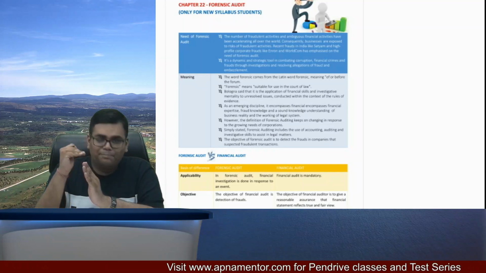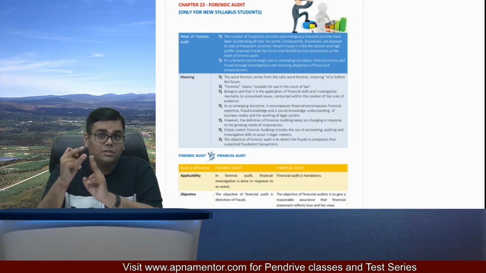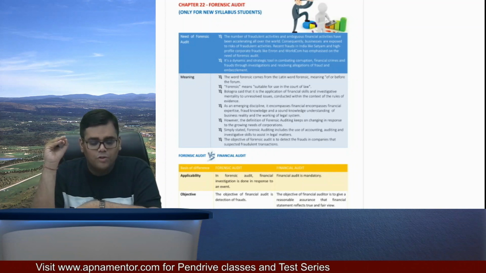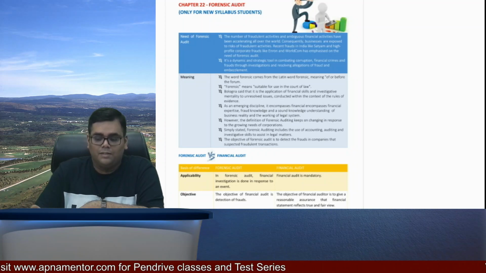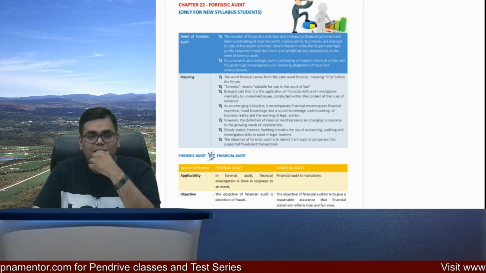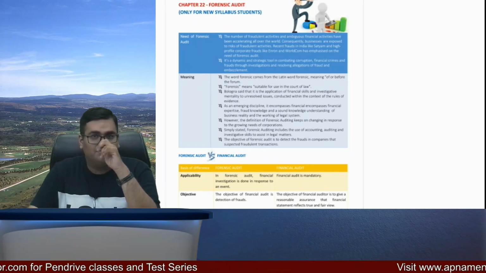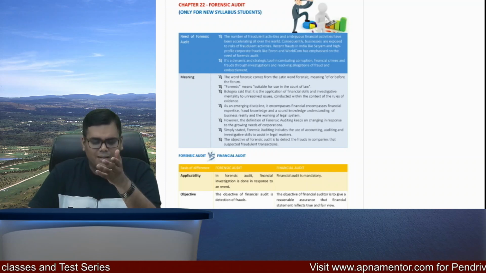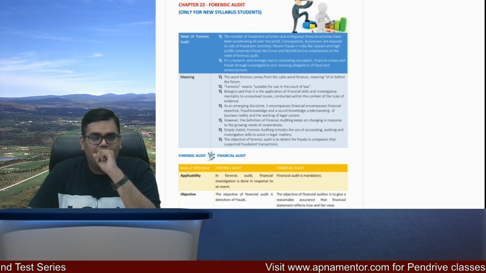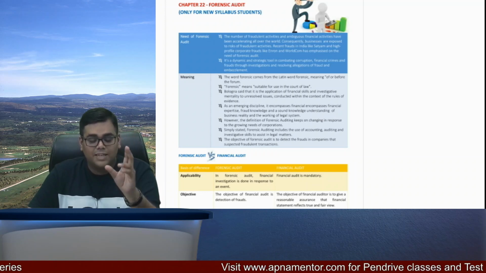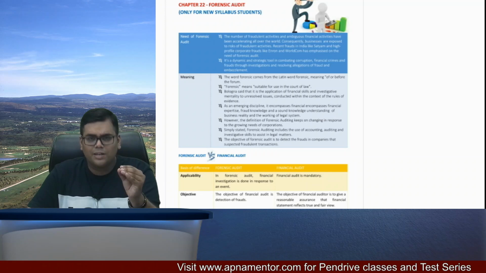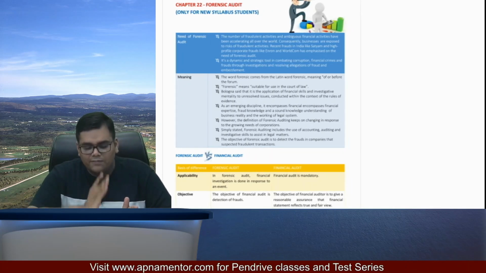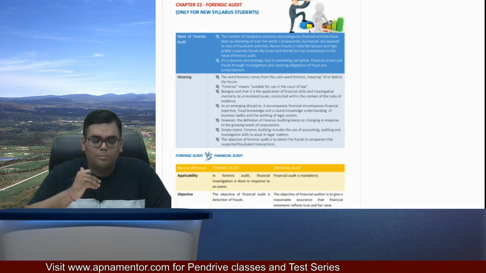Now, suppose you have a good knowledge of the financial part as an auditor, and at the same time you have a good investigative mentality. Maybe in childhood you thought somewhere down the line that you'll be joining CID or CBI, but it didn't happen, and you landed up being an auditor. If you are a chartered accountant with good financial knowledge and an investigative mentality, then you can apply in this career, that is, you can try to be a forensic auditor.